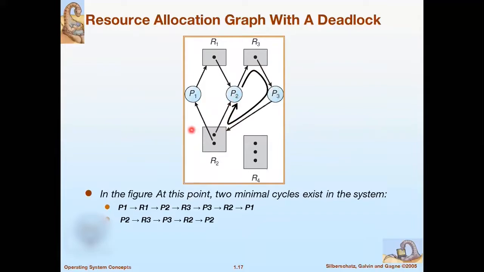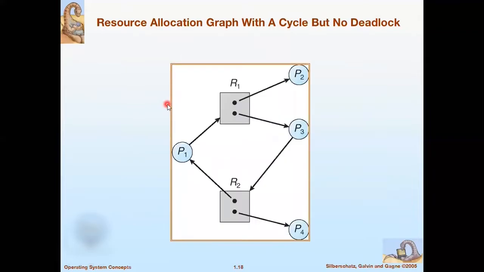So, in this situation, we can say processes P1, P2, P3 are in deadlock because process P3 is waiting for either process P1 or process P2 to release resource R2. Process P2 is waiting for the resource R3 which is held by process P3. In addition, process P1 is waiting for process P2 to release resource R1. Now we will consider an example of a resource allocation graph with a cycle where there is no deadlock.